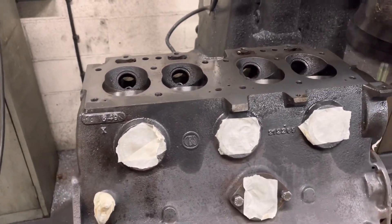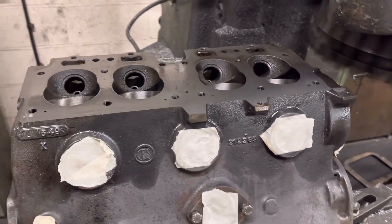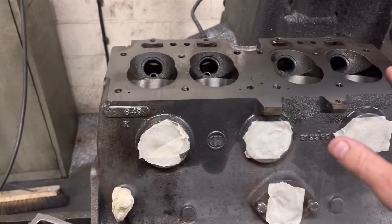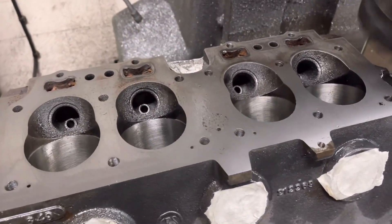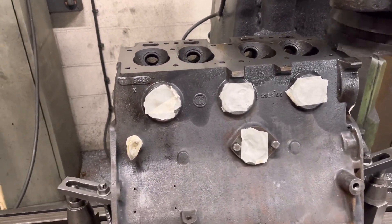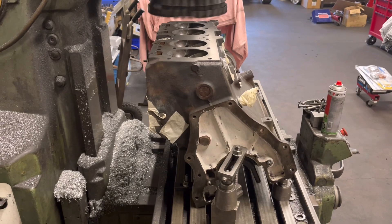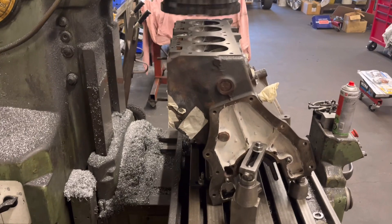First thing on the agenda this morning is to finish off the Land Rover Mk1 block — refacing and cutting the seats. The guides are absolutely fine, all we've got to do is cut the four seats in the block and the cylinder head is all done. As you can see the block is bored, but what we're doing here is refacing the surface. There is one problem though — if you go around to the side you can see the surface of the block compared to the base of the block is what they call on the piss, at an angle.